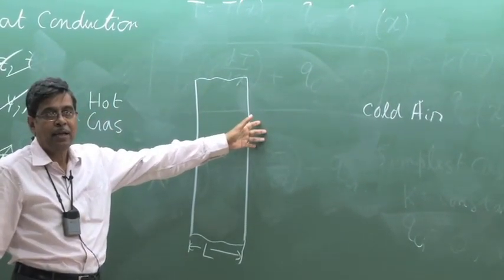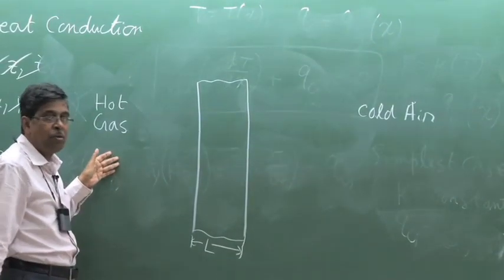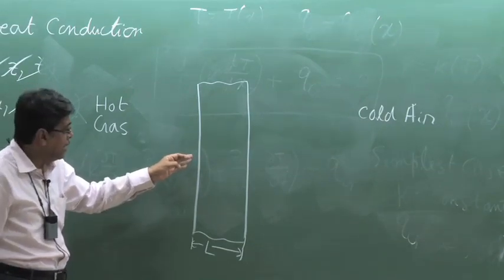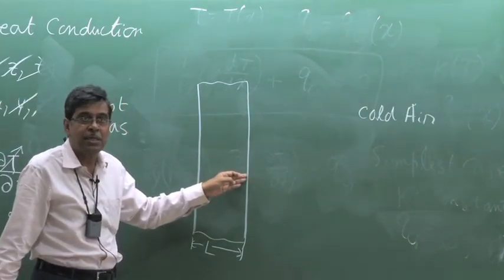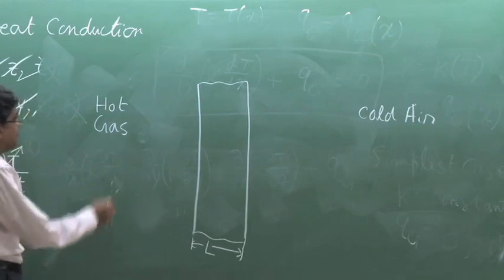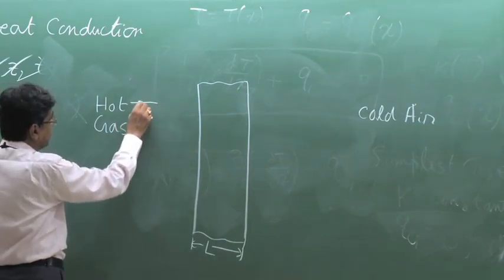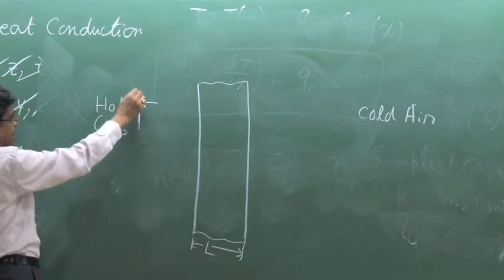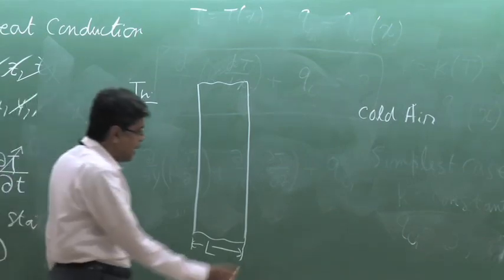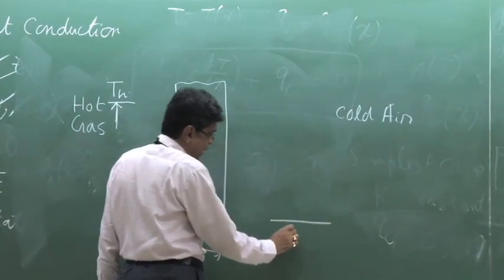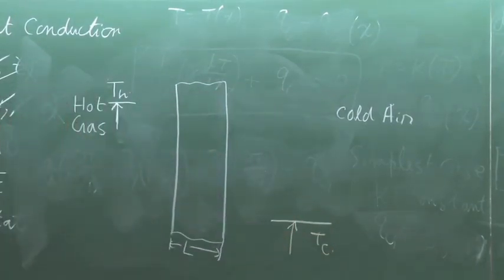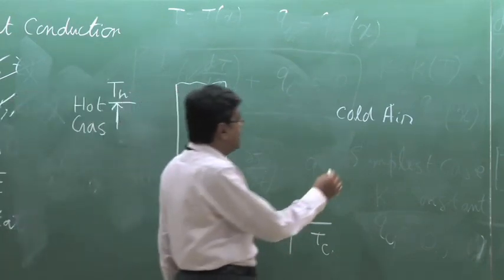So what happens? Heat is coming from the hot gas to this surface by convection, then it flows through the surface by conduction, and again goes to the cold air. And the problem is specified by some temperature. This is the scale I am just showing you in this direction. The hot temperature, that means the temperature of the hot gas TH, and a cold temperature here, cold air temperature from the same datum TC, TH and TC, and you have to find out what is the value of Q.